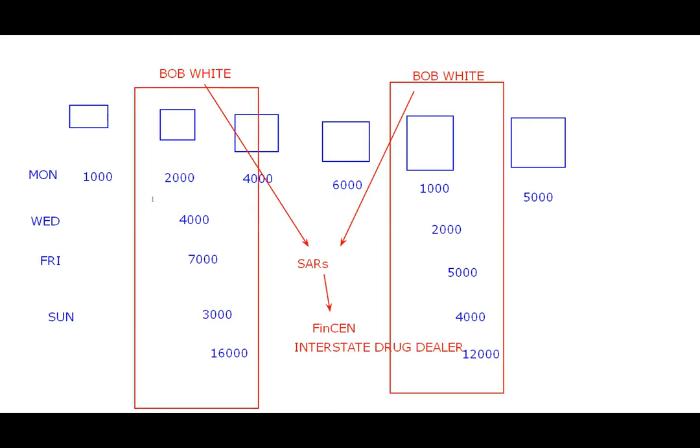And then what happens is these guys saw that by chance, I'm just letting you know that I happened to see this guy doing something. And as a report, FinCEN put it together, and these are SARs. These are SARs is what they're called, suspicious activity reports. They put it together and realized that that was an interstate drug dealer. He was taking the large amounts of marijuana, breaking it up, and reselling it to other states.